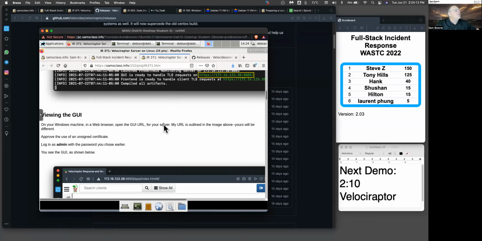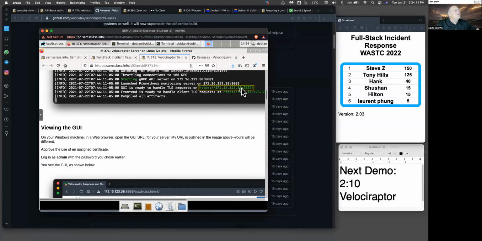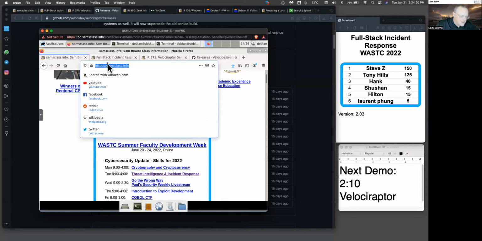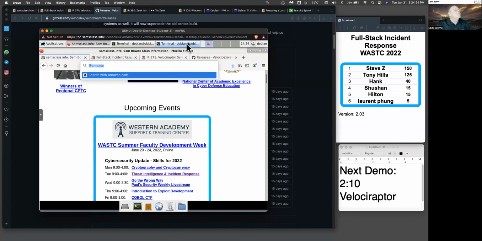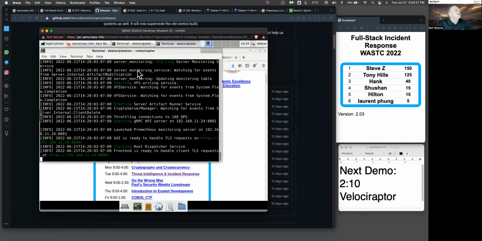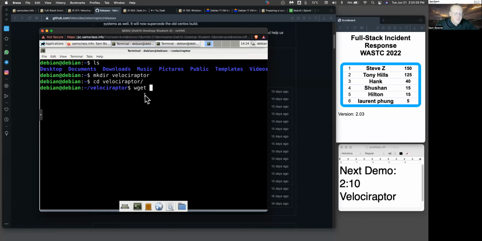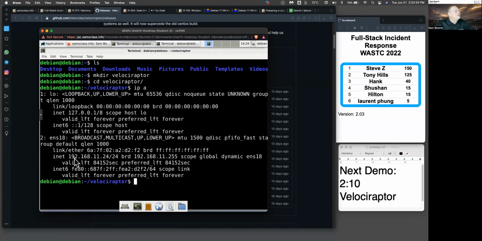So I just need to open the GUI URL, which is this machine's IP address ending in 8889. So I thought it would still be in the clipboard, but it isn't. All right, let's get the IP address. All right, there it is.